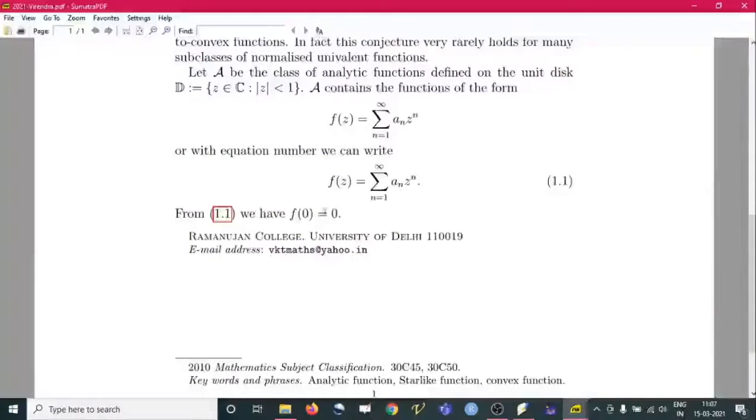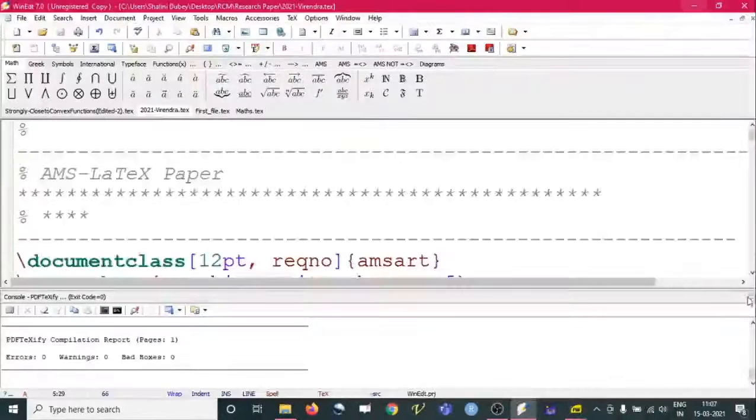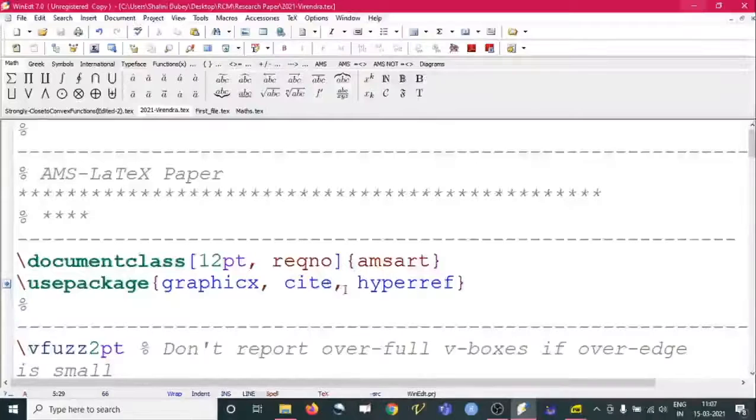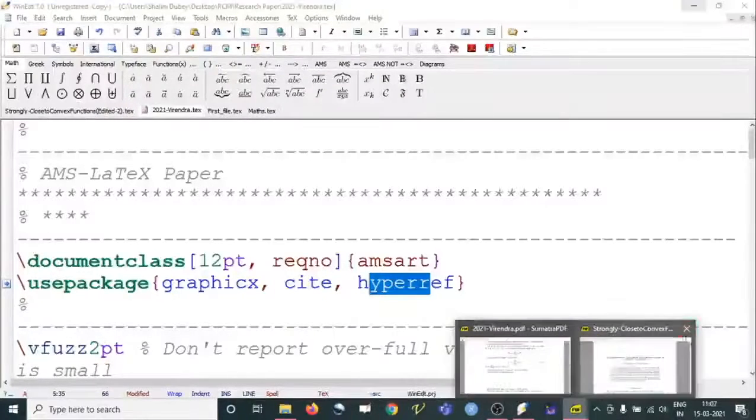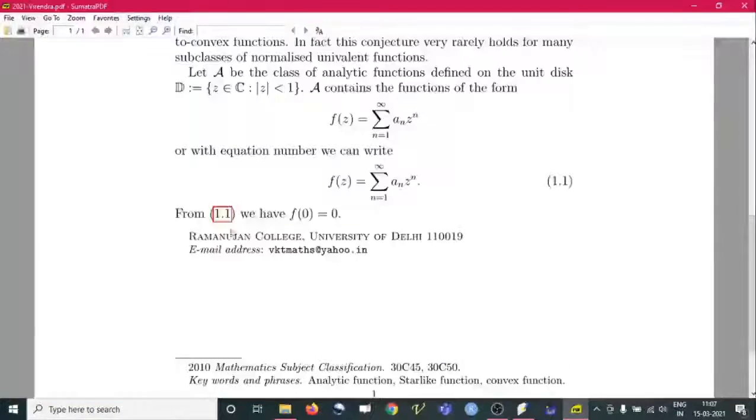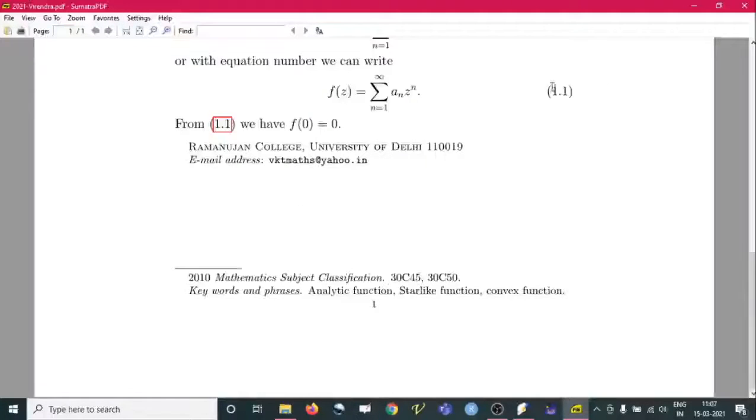Okay, so there was some mistake, but anyway, it is now coming. You see, you just put a comma, because this was addition to this one, so it was considering some command with that one. Okay, so we need to put a space here. So graphics is there, then site is there, then hyperref is there, and from this one what we are getting is this equation number. Of course, this equation number is here only.